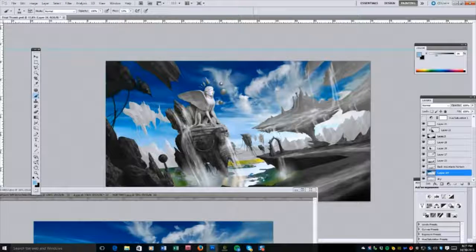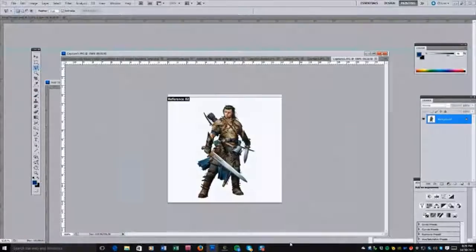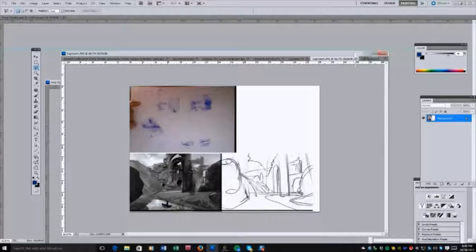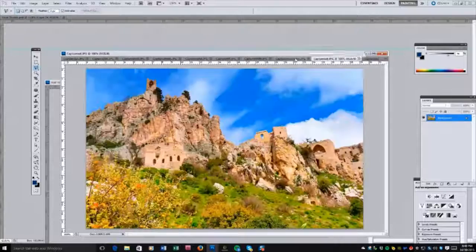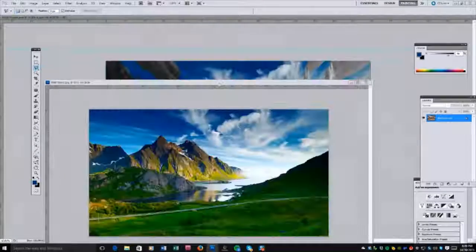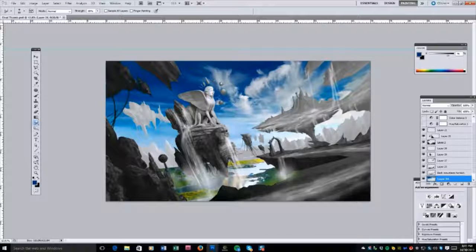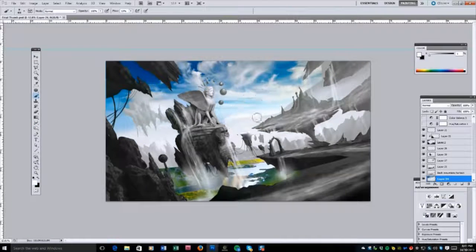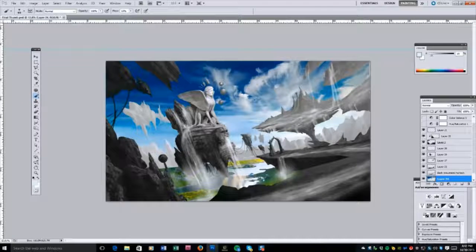So this is all happening, and you can see, even though I dumped in the photo, I painted extra in. So here's a whole bunch of references. This is how I do all my sketching phase. I've done some stuff with a lot of artists from India. I've done workshops with them and talked with them, and we've got a lot of references for fantasy art. But I'm just pulling out all the photos, and this is when you pull out photos and go, hey, what works better? Does this work better? And the photo isn't there as a cheat, or to even use, because I'm not even using the photo in the work.